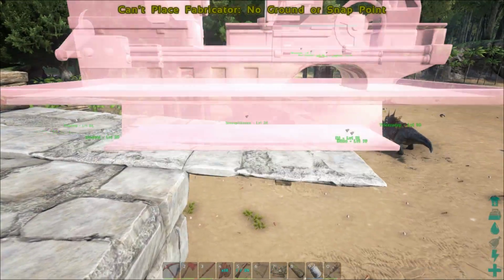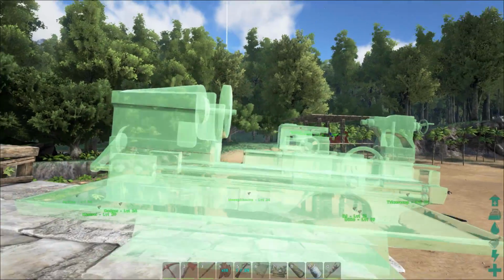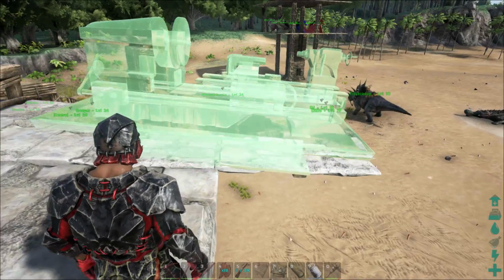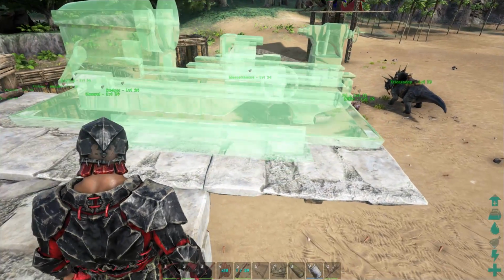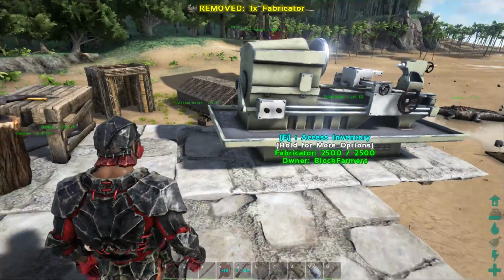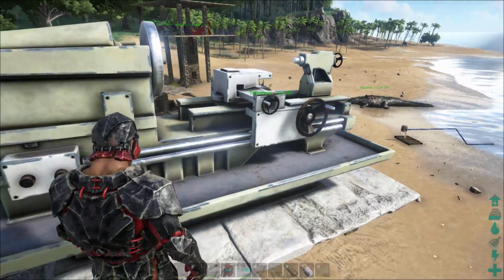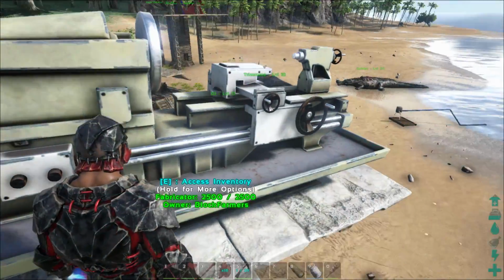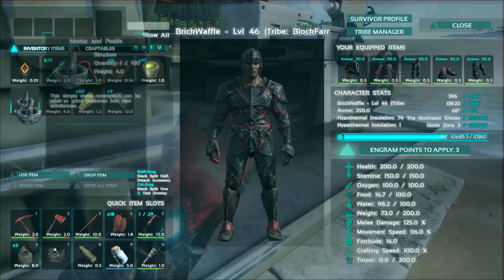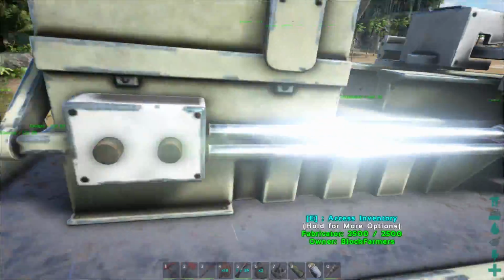Nope, I'm going to need that. Oh, there it was for a second. Interesting. Okay. So let's do that. There we go. Now we got a fabricator on her back too. Excellent. That's fantastic. So now we need to get the last couple of things here, which are the smithies, the mortar and pestle, and the campfire.